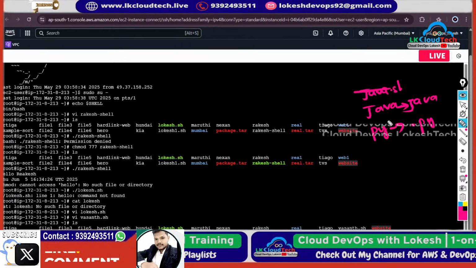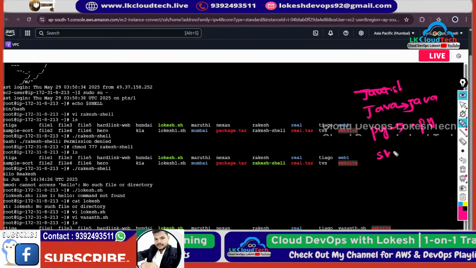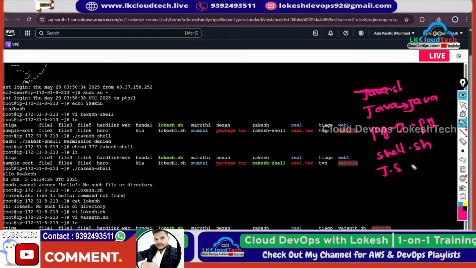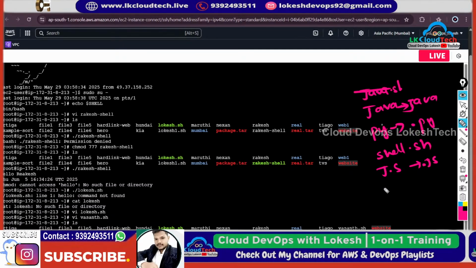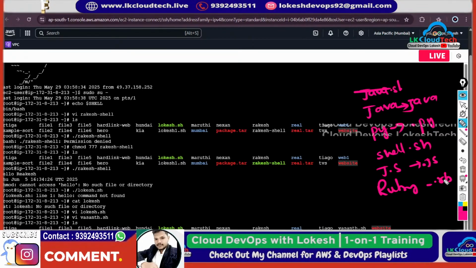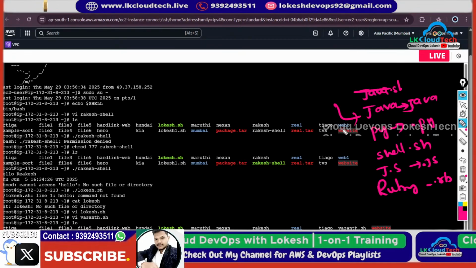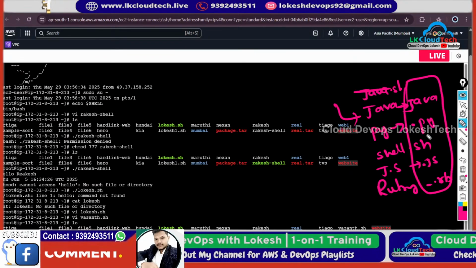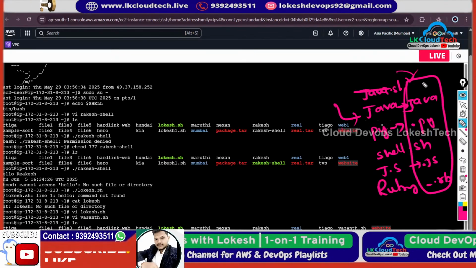For shell script, dot sh. JavaScript, js extension. Ruby, dot rb. So for every kind of scripting or language, a specific extension is there, and that extension makes it different from other files.